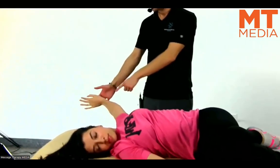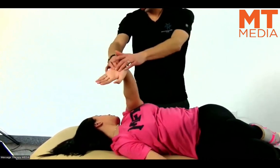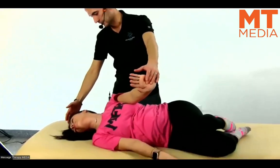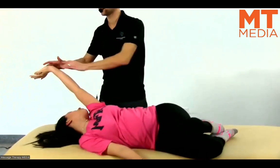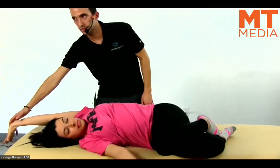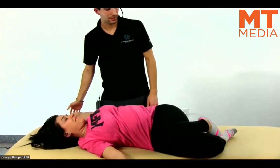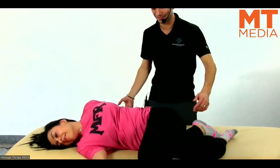The body's twisting or bending, we're the pressure shift and change. We're getting some extension — we can just encourage that, for example. Nothing should ever be forceful. If someone ever actually does unwind on your table, the first time that you're seeing this, this can look really weird and really scary. It might even terrify the patient potentially too, if they're moving in a way that they're not sure is safe.